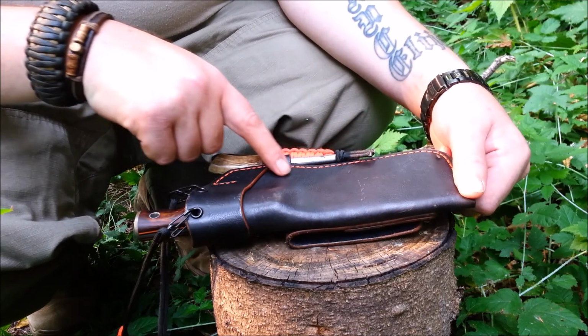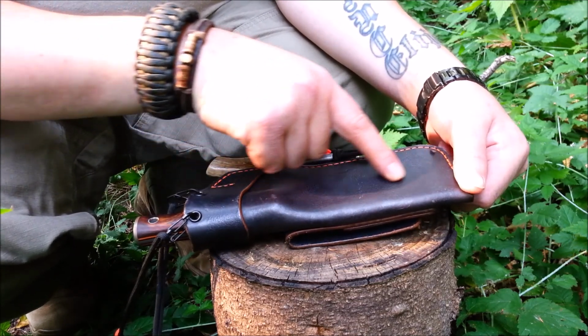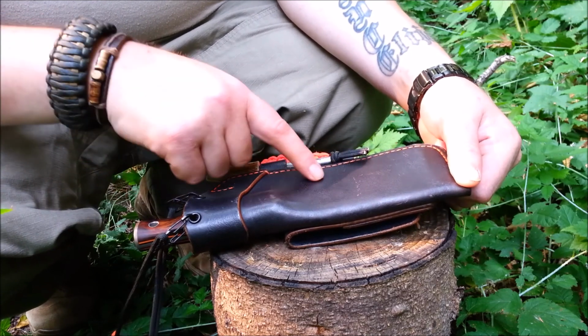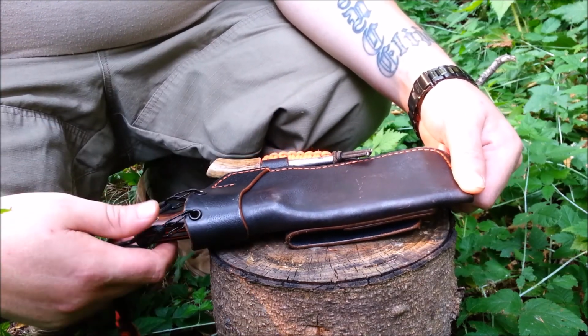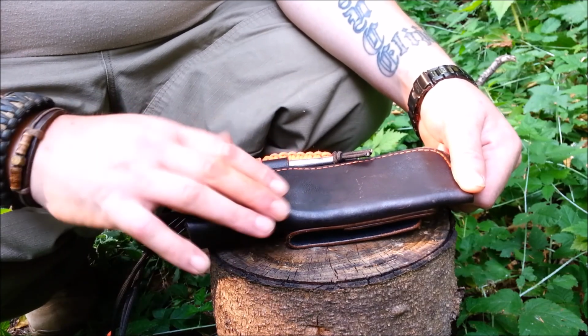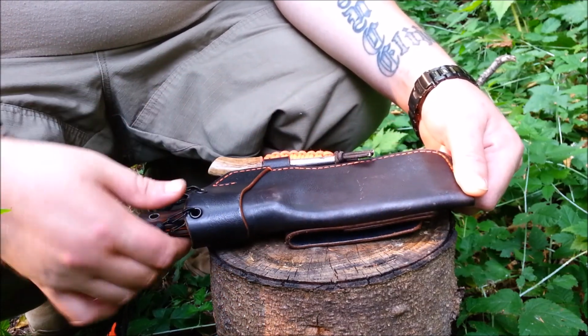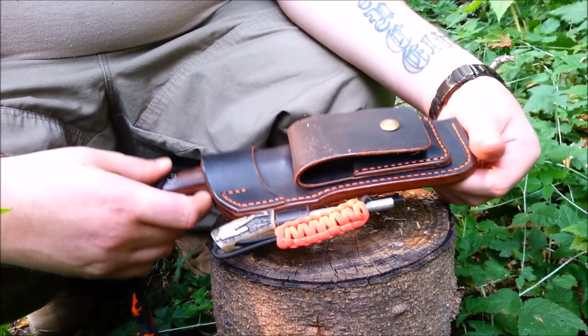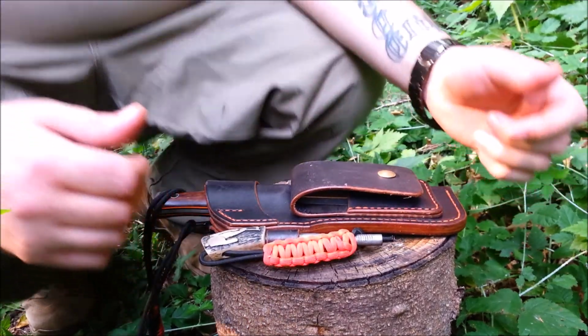You can see what looks like just the mark of the hide, but I'm not sure. I think a long time ago he said that he had a special trick that made this different with every sheath and every piece of leather that he turned out. I just wanted to share that with everybody.